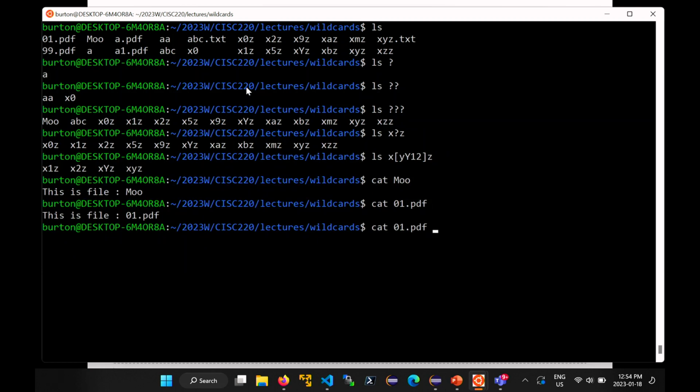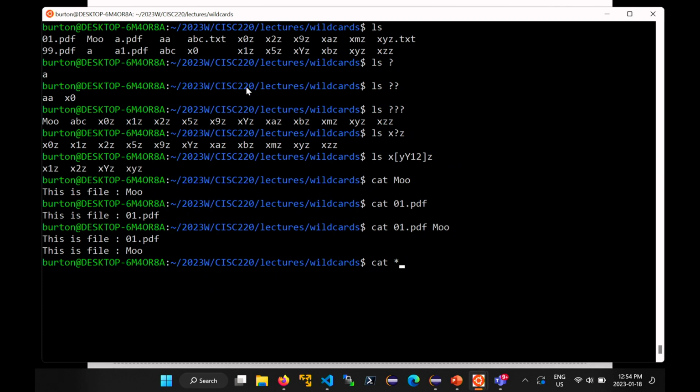So if I type in more than one file, right? Cat outputs all the contents of the first file, followed by the contents of the second file, right? So there you go. So what happens if I type cat star, right? It outputs the contents of every file except the hidden file, right? And joins them together.